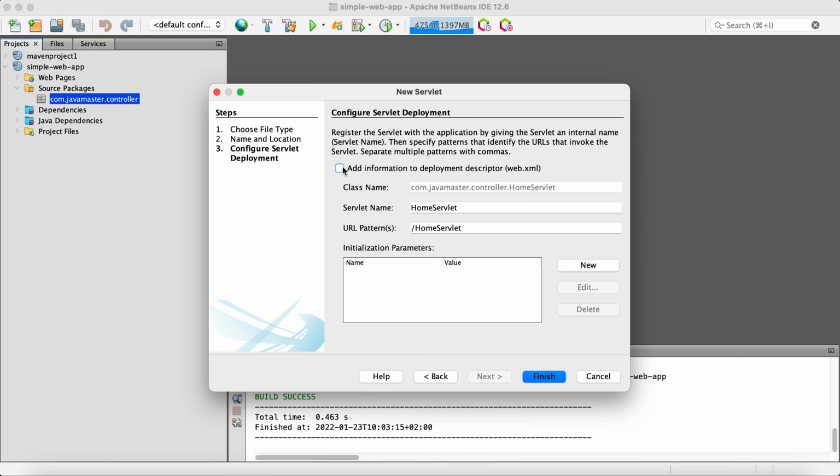Right now NetBeans allows you to add it just by clicking this selector, and NetBeans will add your servlet to web.xml, and it will create the web.xml for you. For URL patterns, you can select just the absolute pattern like / and that's it. Click finish.